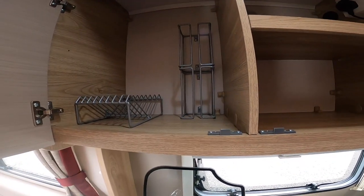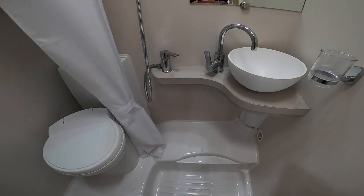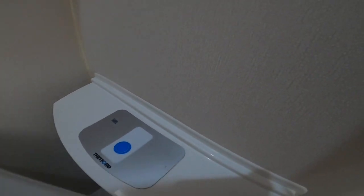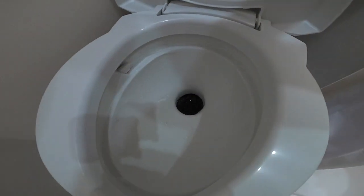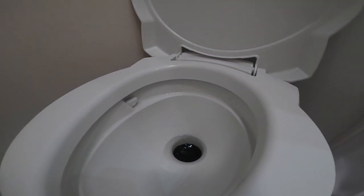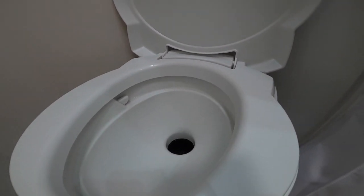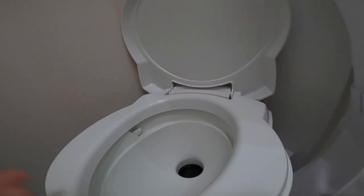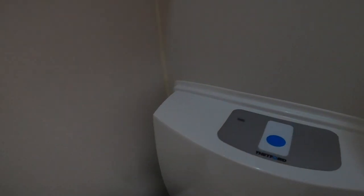On this side you've got your cups and your plate rack. In the washroom area, to operate your toilet make sure the pump's on and you'll be able to press the blue button on the top of the toilet for your flush. Flush your toilet first, which lubricates the blade and keeps the blade from sticking and the seal from becoming brittle. Then slide this grey lever to the right, use the toilet with the blade open so everything goes into the cassette, then flush after use and slide it back to the left, which isolates the cassette. There is a light on here — a couple of lights — when the cassette is ready to change, underneath the diagram of the cassette.